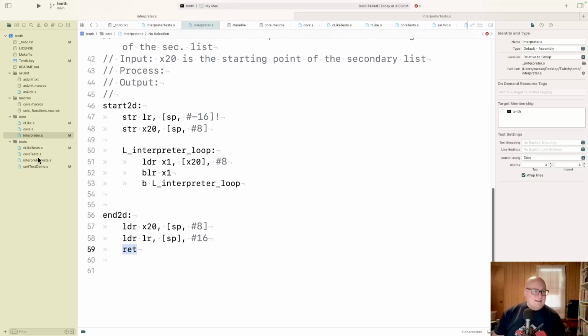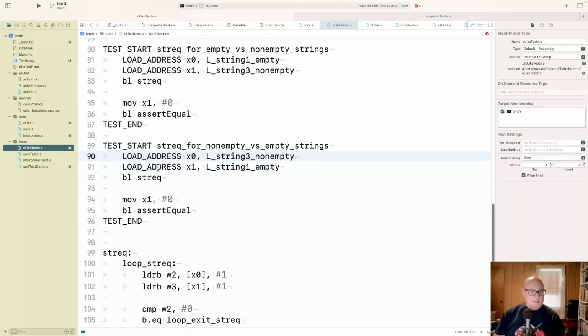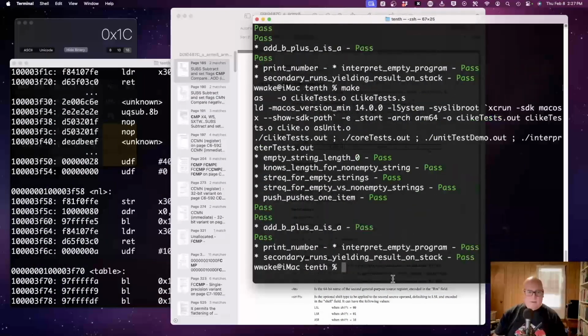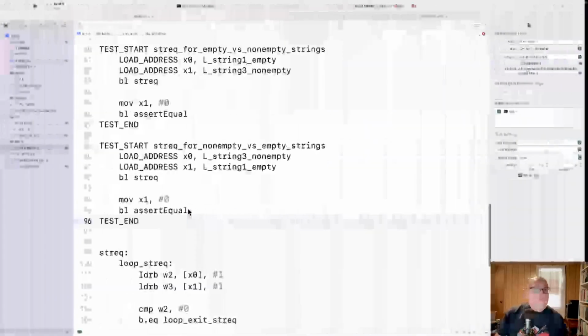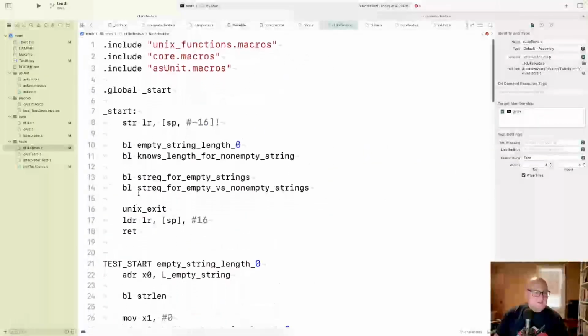All right. Let's see. So we're back in cLikeTests. Okay. So this test, the string, I just reversed it just to take care of that. I fully expect this to pass. Yeah. I have to call it for some reason. We have to do that up here.